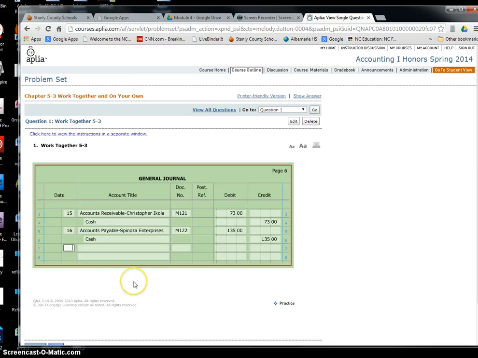Okay, the last thing that we need to do is a debit card purchase, and that's on page 132. A debit card is a bank card that automatically deducts the amount of a purchase from the checking account. So this one is on the 17th. We purchase supplies, so this will be our supplies account, and it's going to be another memo as our source document, and this one is 123. Our supplies increased, so that's going to be a debit to supplies. We used a debit card, but that still affected our cash, so we have to reduce our cash by $31 with a credit. Okay, so that's how we record dishonored checks, electronic funds transfers, and debit card purchases.